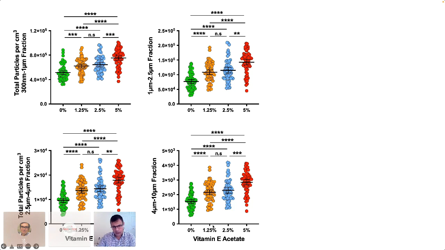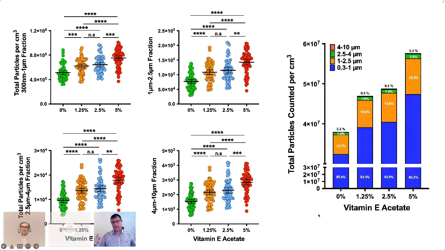So there are escalating doses. Now, if we put it together for a representative vaping session, say the person vaped 7 times during the day, and every time took 9 puffs from electronic cigarettes that had either no vitamin E acetate or these doses of vitamin E acetate, what you can appreciate is that the number of particles goes up, and that's evident even as early as 1.25% addition. But what is interesting is that the percentage of the particles also changes as we add vitamin E acetate. From 85.4% for the very small particles, we go down to 82.2%, and the number of larger particles actually goes up.